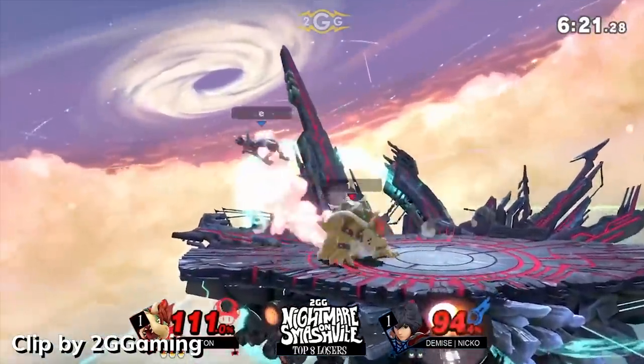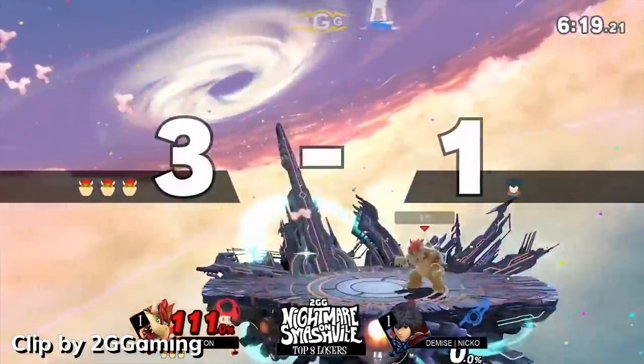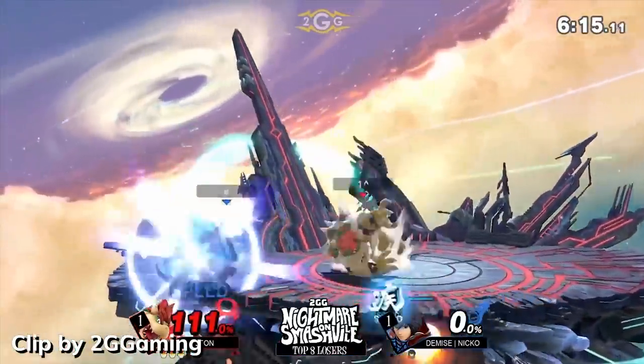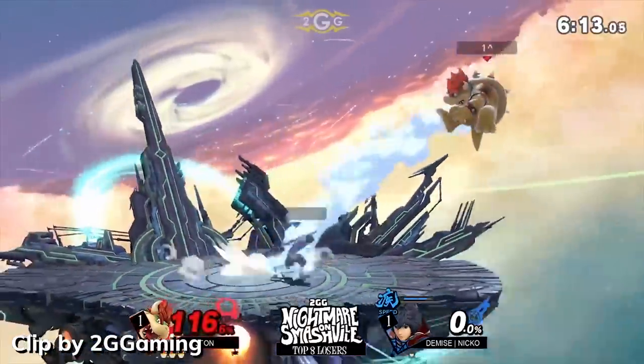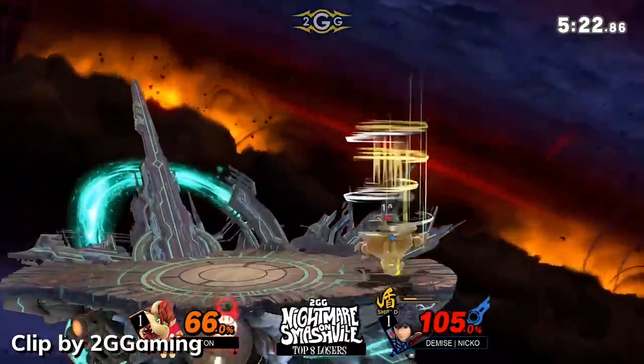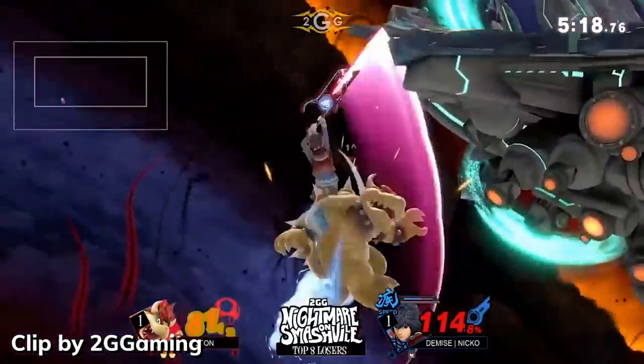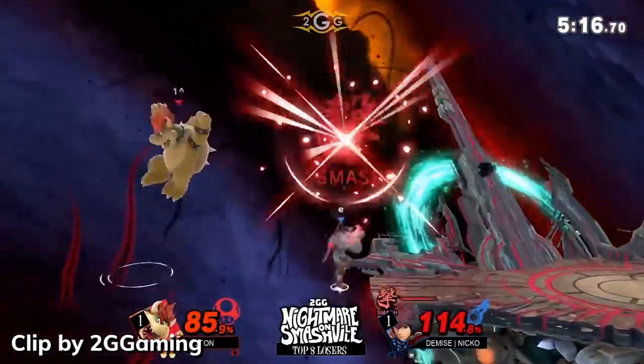But Leon, such a big lead for himself. Big falling in there into the back air. Two stock lead right now for Leon. Trying to get some safety here with the Shield Art, but it's still really rough right now. Leon so close to securing the stock, but finds himself off stage yet again.